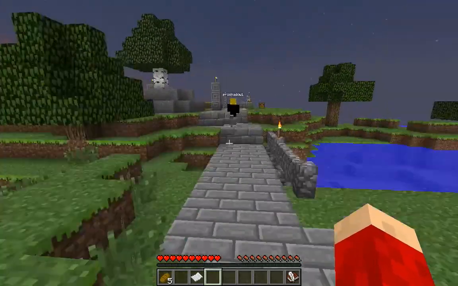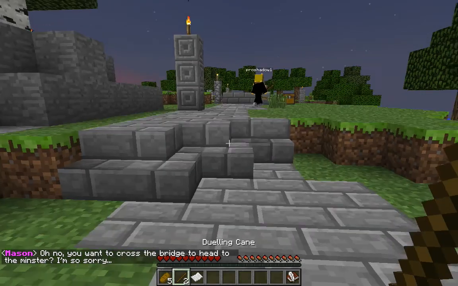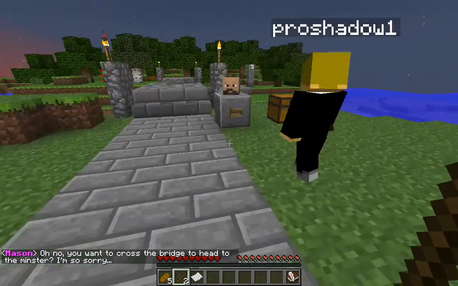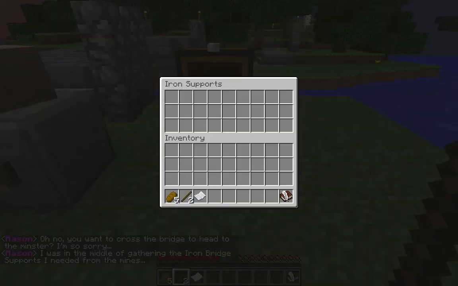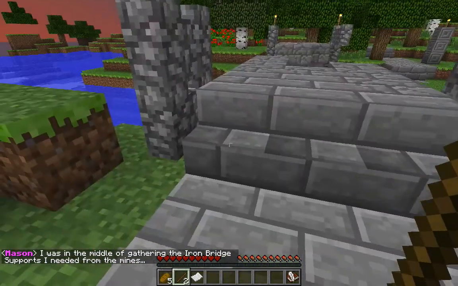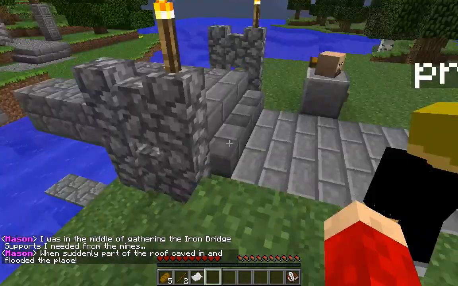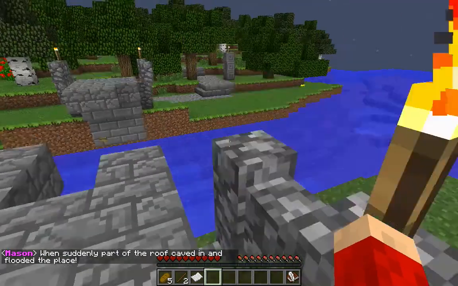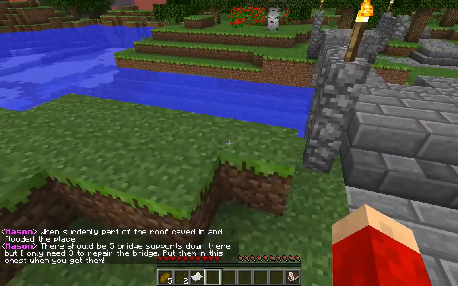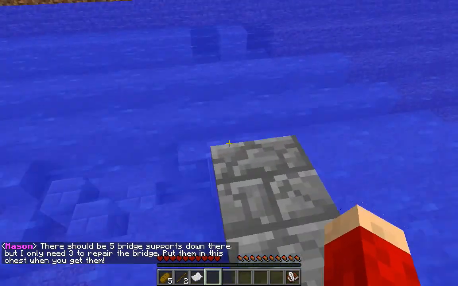We're going to have to get your sword out. Dueling stick. Oh, no, I'm sorry. You want to cross the bridge to head to the minster? I'm so sorry. I'm starting to think he's not actually sorry. I was in the middle of gathering the iron bridge supports I needed from the mines, when suddenly part of the roof caved in and flooded the place. There should be 5 bridge supports down there, but I only need 3 to repair the bridge. Put them in the chest when you get them.